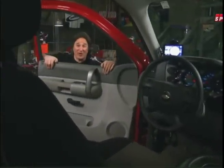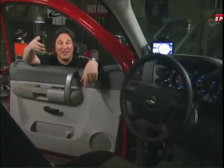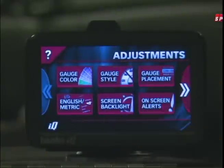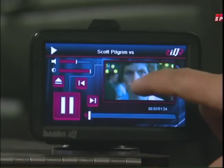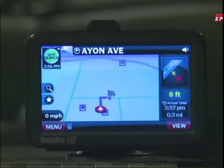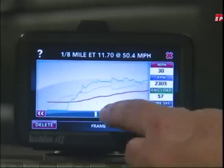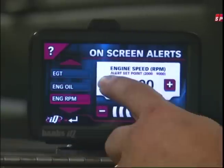One of the coolest things we put on is this unit called the Banks IQ Flash. I know it looks like a conventional tuner, but it's not — it's actually got a lot more in common with your smartphone than a conventional tuner. You can change power levels, adjust your speed brake, even monitor your gauges all while driving down the road. There's the ability to stream and download stuff, talk on the phone, or see what's behind you with a backup camera. All the stuff your dashboard doesn't do, we do. And then, of course, there's the GPS, the turbo timer, the onboard dyno, the density gauge, the carbon footprint gauge, and on and on. The IQ Flash basically gives a person the ability to interface with a vehicle's computer in so many ways it'll blow your mind.